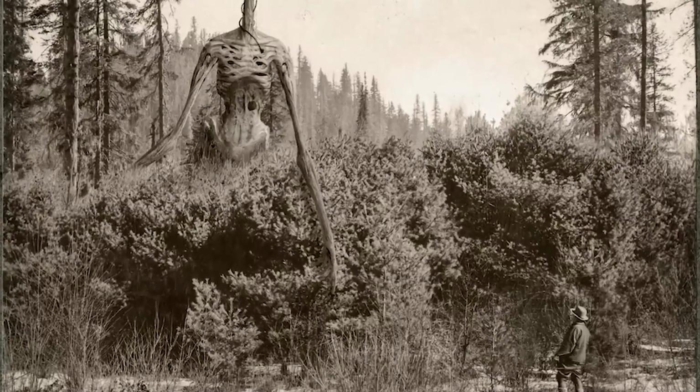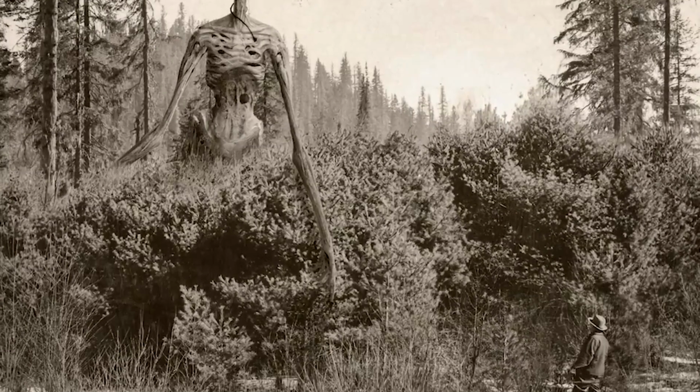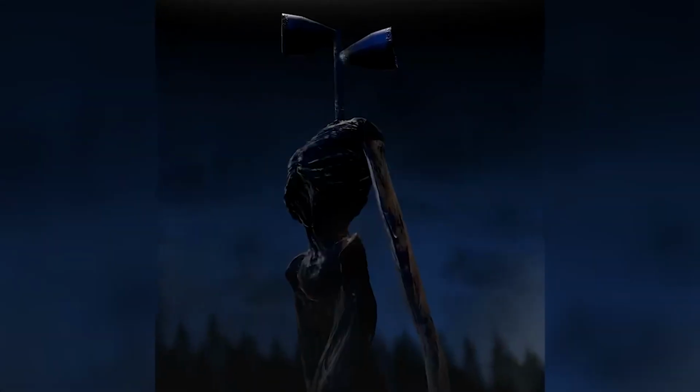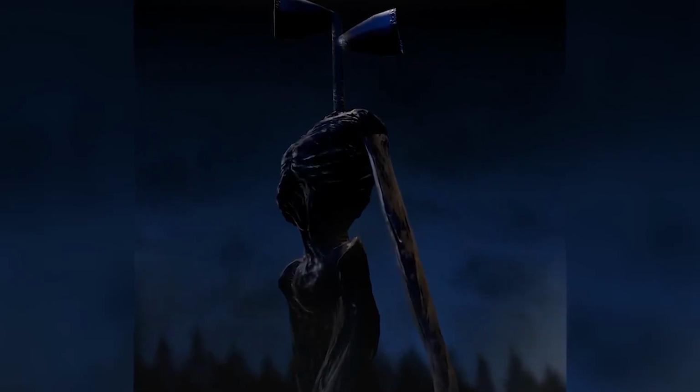And then they found what appeared to be a statue of Sirenhead, or some kind of Sirenhead in stasis, perhaps. As they leave the woods, it sounds like the creature may be pursuing them, and then they hear something mimicking one of their friends' voices. They end up leaving the woods when dust is being stirred up and they hear the sound of something running past them, and then a siren blaring.